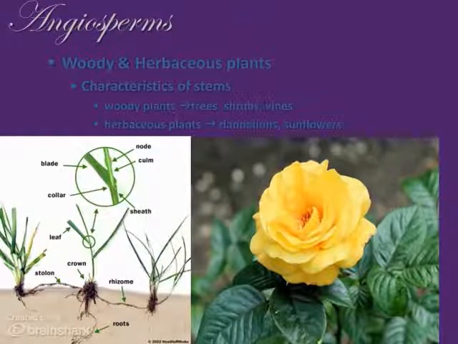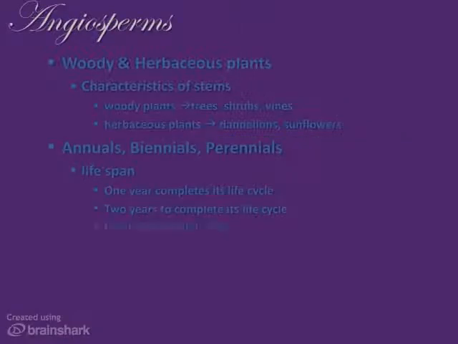The last one are perennials. Perennials don't die off. They come back every year. And grass is a perennial, roses are a perennial. The annuals die off every year. If the conditions are right, the seeds will grow, like we have the wildflowers around here. But oftentimes annuals just need to be replanted year after year. Perennials don't need to be replanted. And perennials live for more than 2 years. So those are two more ways that we characterize angiosperms: by looking at their stems or by looking at their lifespan.